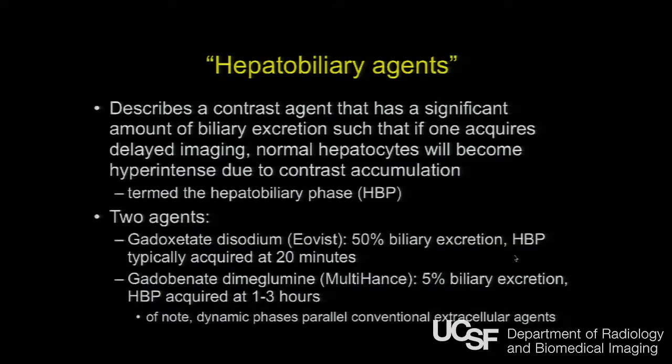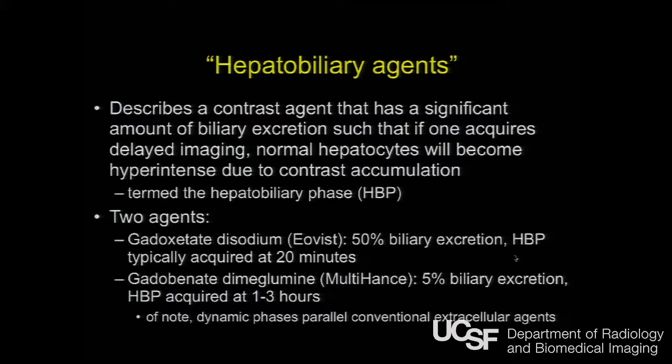Now we should introduce the term hepatobiliary contrast. We're all familiar with this by now, right? Eovist or gadoxetate is the characteristic hepatobiliary contrast agent. This is an agent that if you go out to a delay, it gets taken up by the liver, so the liver becomes hyperintense relative to the hepatic vasculature, okay? So the key point here is if you want to see if a hepatobiliary phase is diagnostic or adequate, you compare the hepatic parenchyma to the blood pool activity, and the hepatic parenchyma should be hyperintense to the blood pool activity.